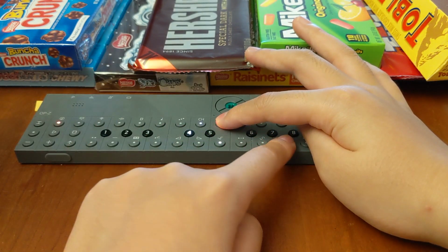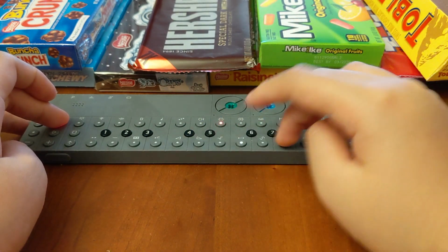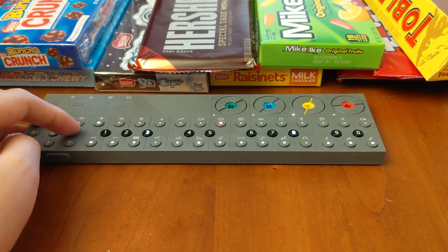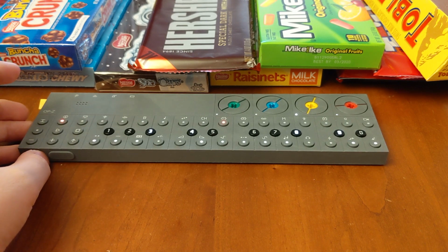You can even put a full chord if you want it to recognize better. And there you have it, a simple track.